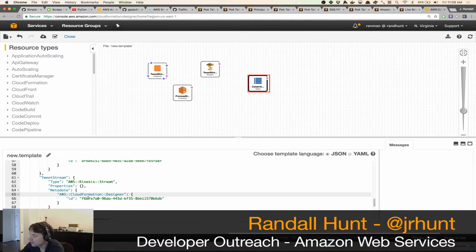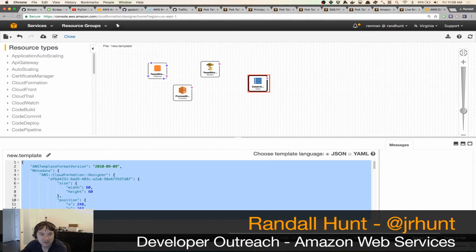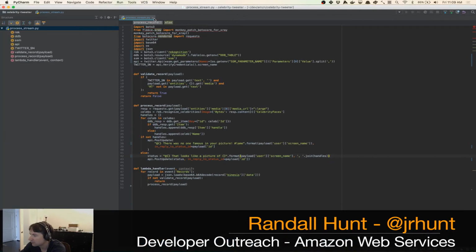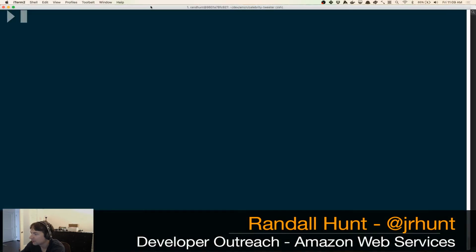So what we're going to do now is hop on over from this template designer, take this existing template that we've gotten, and go into PyCharm and start a new template. So I'm going to do touch template.yaml and then open template.yaml. Let's do charm template.yaml.